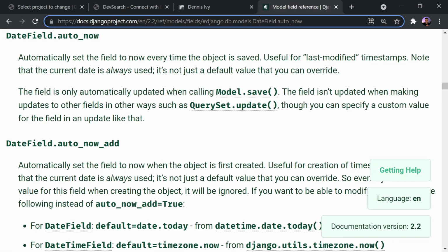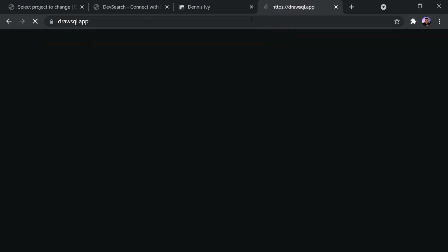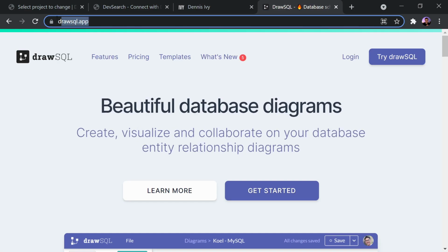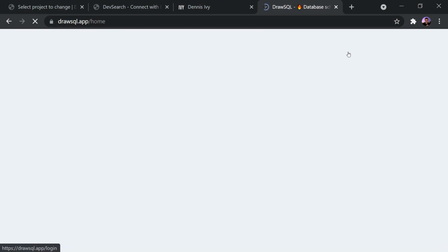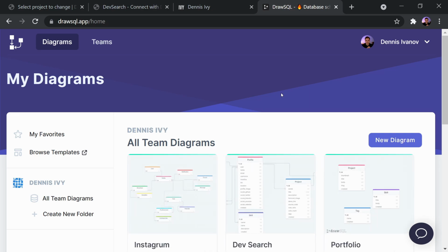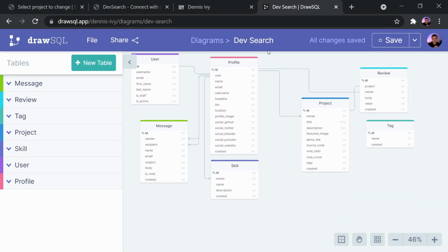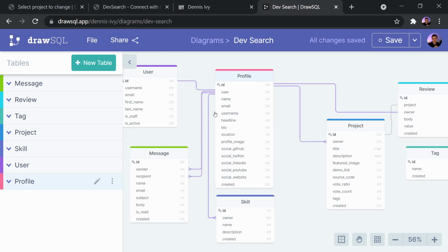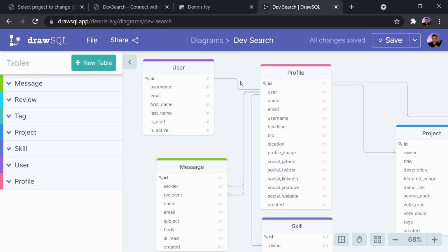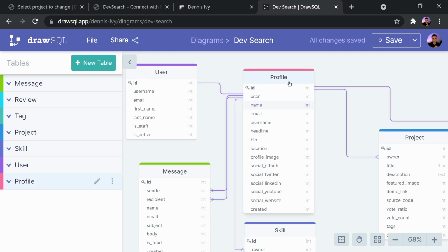So what I'm going to do here is actually pull up the database diagram for this project. I'm using drawsql.app. It's something that I like to use to draw databases. And let's pull up these relationships here. So if I open this up here, I almost forgot about this, by the way. So here you're seeing these relationships. Anywhere you're seeing a line, you're seeing a different type of relationship.